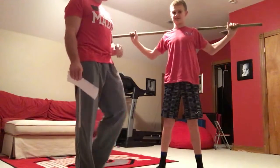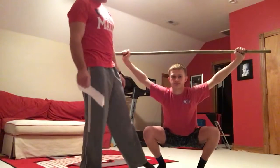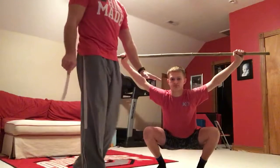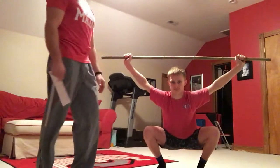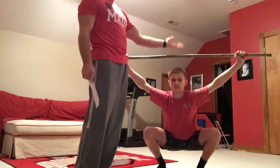Yeah, it's not hard. It's hard to stay down there very long. But when you get ready, I'm going to go back down there. So when he gets down there, chest stays up, head and eyes stay forward, the heels stay on the ground. The toes can slightly point out a little bit to open up the hips, and the bar is evenly over the head. Okay, back up.